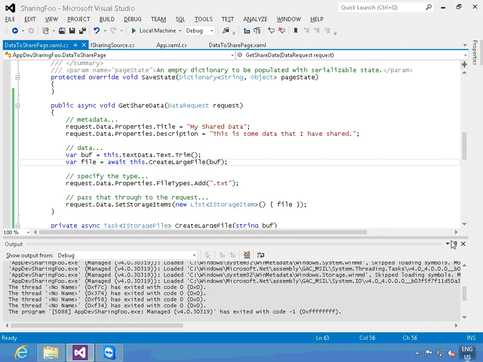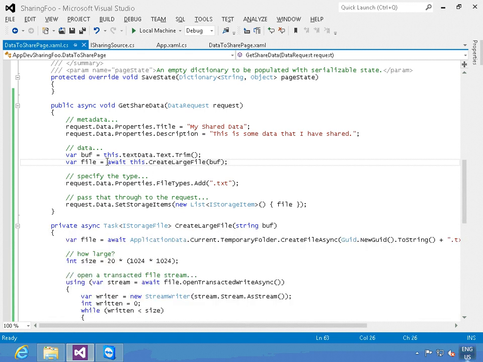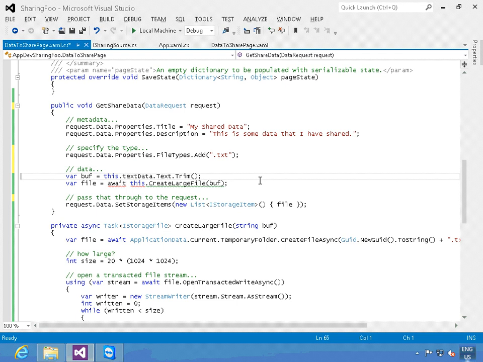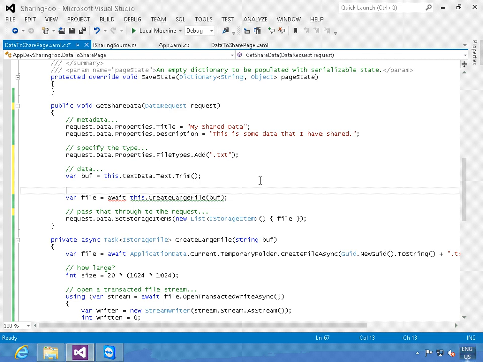So what we need to try and isolate from here is we need to get rid of this await from being called and stop this from being async. So the rule is that this cannot be async, so we'll take that out, and then we'll get a compiler warning down here. This metadata has to be set up prior to us doing any work. This part here where we get the information from the UI has to stay in the main thread, so we can't move that around. So what we'll do now is we'll use a provider instead.